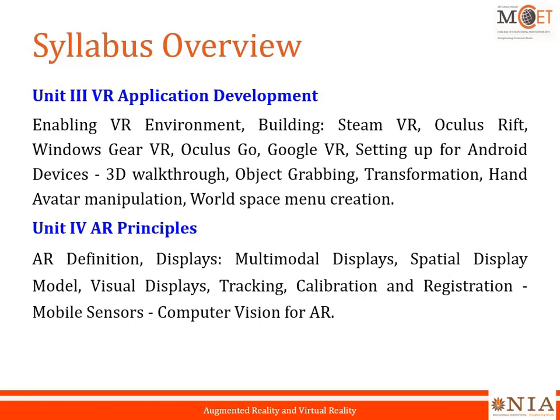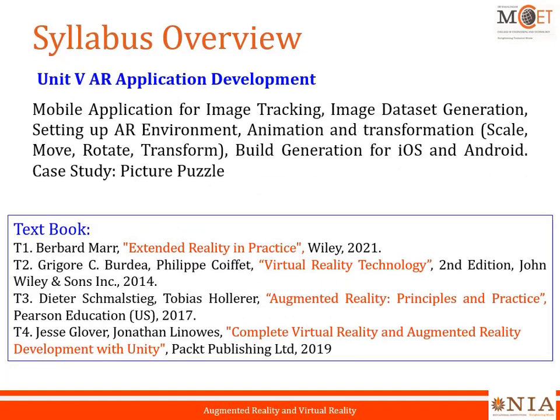And in Unit 4, we'll be discussing about AR, what are all the AR principles available, what are all the different types of displays available to view the AR applications. Fifth unit is all about AR application development. How to develop an AR application, how to create an environment, set up an environment, how to perform such animations and how to transform all those objects, and at last how to build a particular application, iOS or Android applications. So these are all about the syllabus. These are the textbooks.